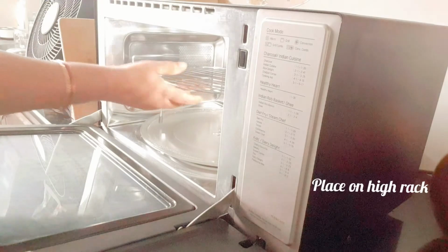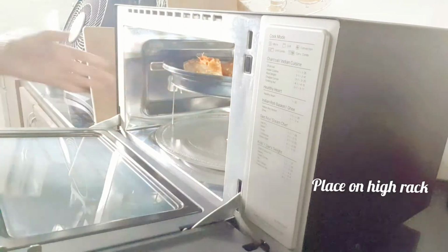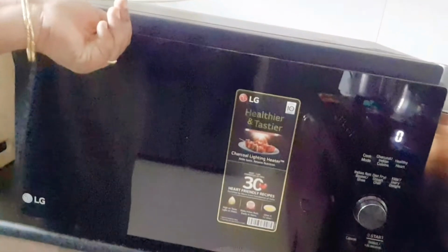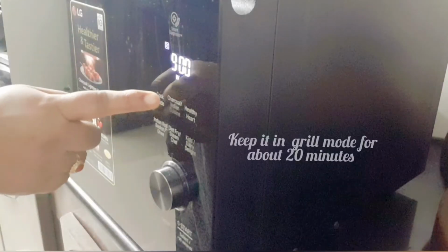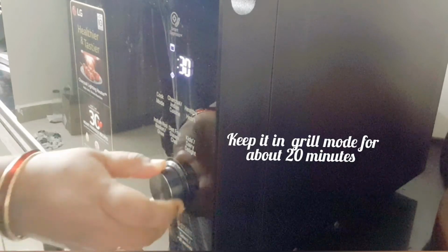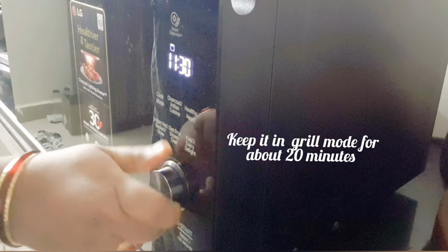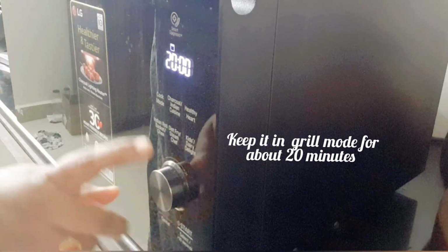place the high rack in the oven. Place the baking dish on it and grill it for about 20 minutes. This is one of the easiest recipes anyone can do. It turned out very yummy and tastier.